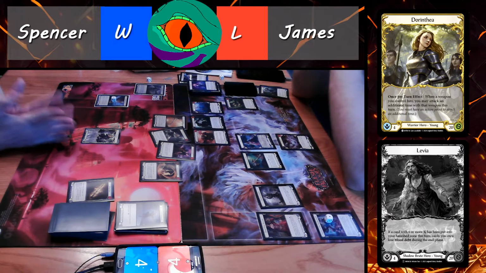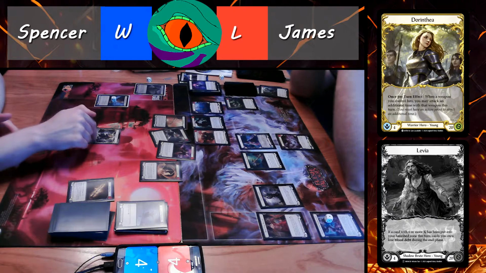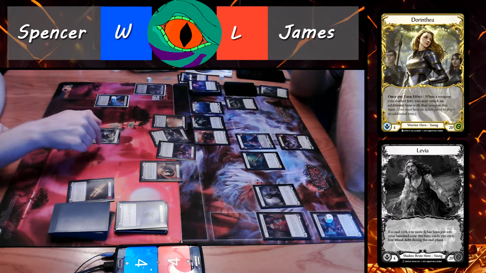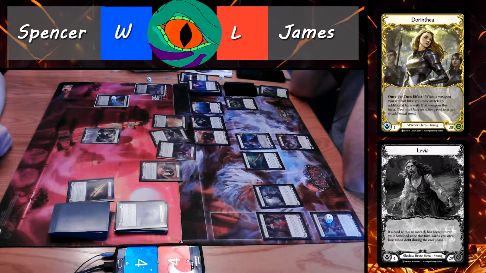That's why I say the key I've learned from testing the Dorinthea deck is you have to overblock. Yeah. You have to overblock that first swing. Yep. Because if I hit you, I can attack an additional time with my weapon. But if I don't hit you, even if it has go again, I can't swing with it again. So the key is to overblock the first attack.